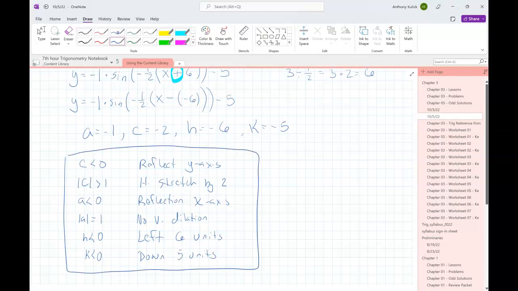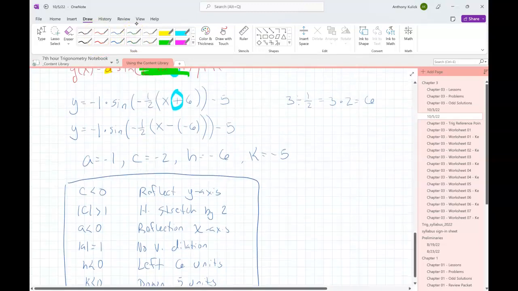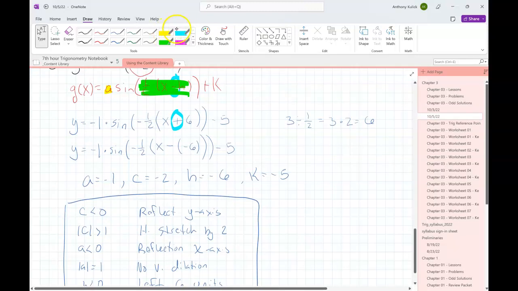Mr. Kulik? Yes. I have a quick question. Sure. What's up? Why would this c be negative? If a negative over a negative half, isn't that just a positive? So how do you determine, like, oh, it's the 2 that is the negative? Okay. Because my equation needs to be 1 over c. So I know the numerator has to be 1. So the negative had to go into the denominator. Okay, thank you. Fair question.